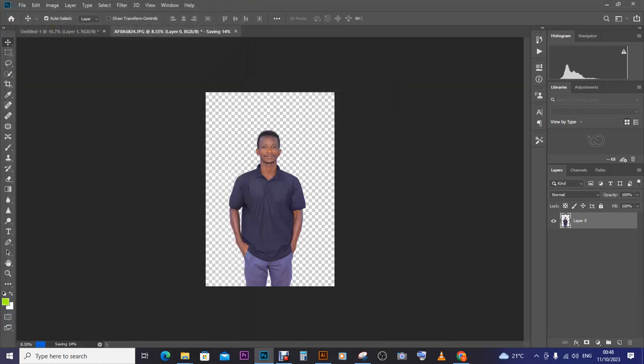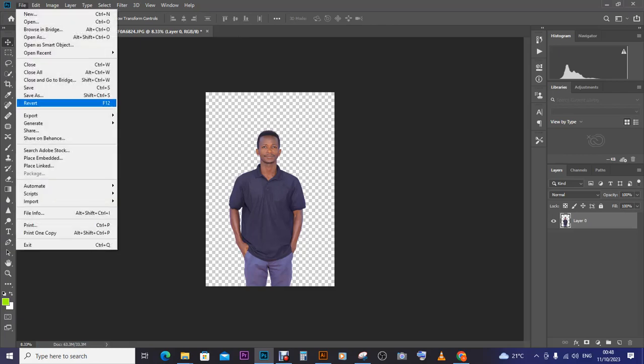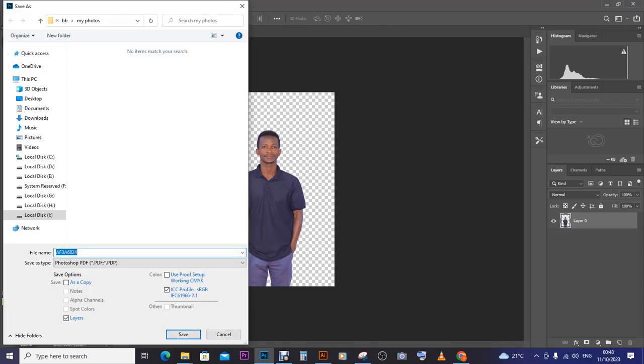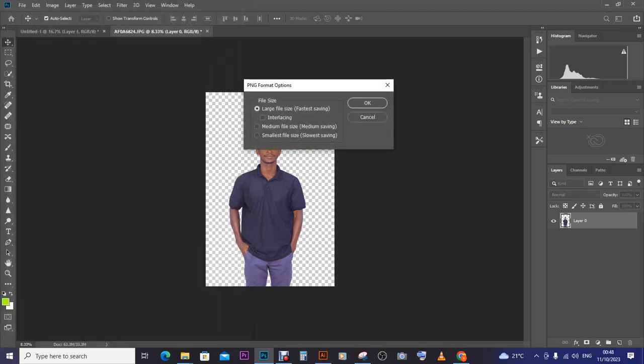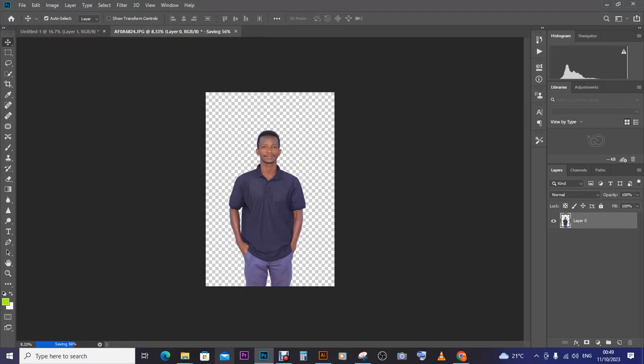Okay, the moment we click that, so it is done. So now we save it as a PNG. Maybe let me save it with a specific name. So as I'm saving it as a PNG, let me put it on the desktop. This is not the proper way of saving, but for it to be easily seen, and I use it as an example, let me call it XX. So the moment I do that and save it, remember I'm saving it on the desktop. So I'm going to import it and we see what I'm trying to mean.